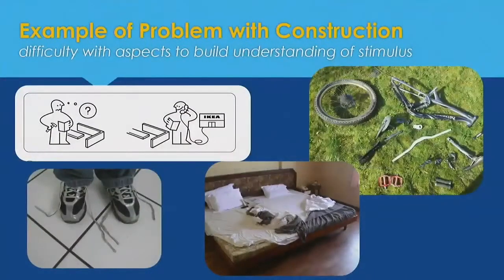Okay. And this is problems with visual construction. It's the difficulty in being able to build and understand the stimulus. If we are all people who go to IKEA, we can never build it, so you can tell them to build it for you. But you'll see these people cannot figure out how to tie their shoes, or their covers are always messed up. They don't know how to turn them around. They can't put parts together, and they might be a very high level person, but it's very frustrating for them. They don't know why they're having this problem.